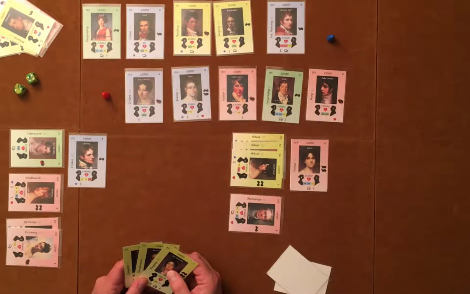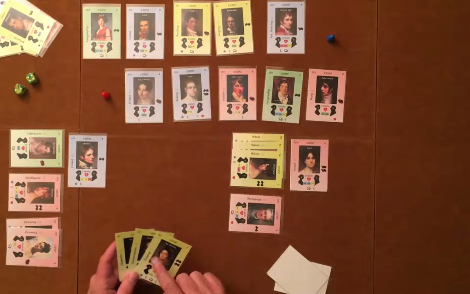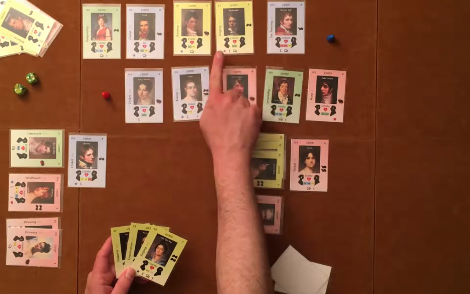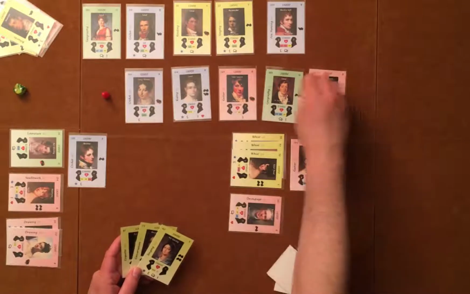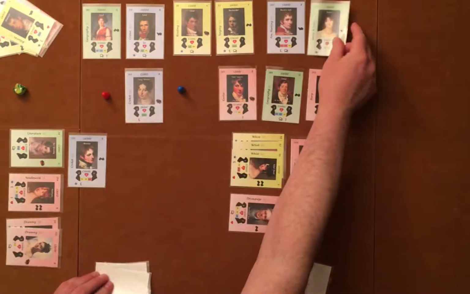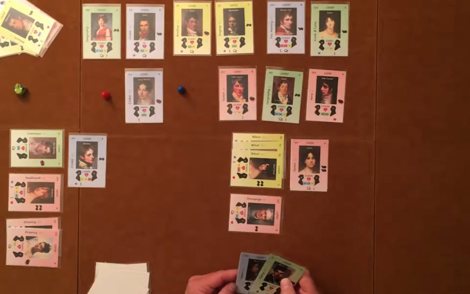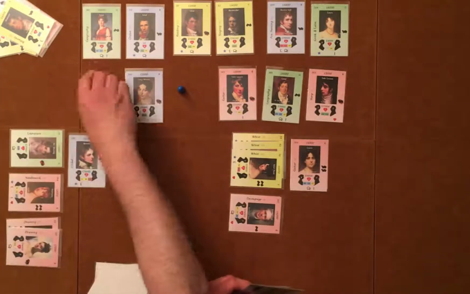So I could let her do that, or I can go ahead and take the 2 to stop her from doing that. But I did pick up a singing card, and there's a singing card on the board here, and I don't want her to pick that up with the 4. So I'll take the 4 instead. So she will go ahead and use that 2 to pick up cricket.